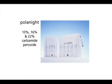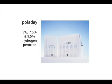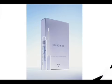Pola Night is available in 10, 16 and 22% carbamide peroxide gel. Pola Day is available in 3, 7.5 and 9.5% hydrogen peroxide gel. Pola Paint is a paint-on tooth whitening system that patients can carry in their handbag or top pocket. It is recommended to touch up the teeth as the desired shade starts to change.